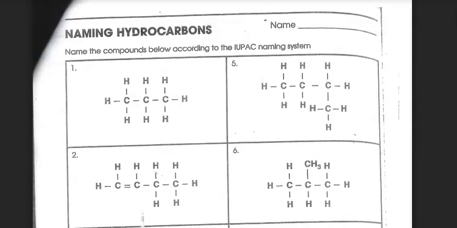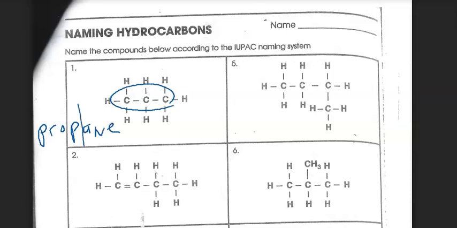Okay, we're going to practice naming organic compounds, looking at the molecule, and then getting the name and drawing out the molecule. In this case, you know you have organic compounds when you've got carbons and lots of hydrogens. So let's just do this. First thing you're going to do is count the longest carbon chain. For number one, that's easy. You have 3 carbons in a row, and since you have 3 carbons, you have the prefix prop, and they're all single bonds, so that's propane, and that's how you name it.